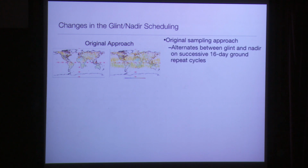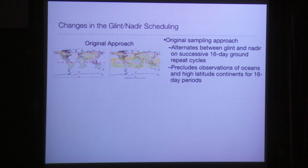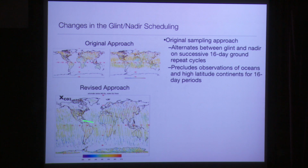Okay. Maybe this might be a little too technical, but one thing that I have to mention is you've seen these nice coverage over the oceans. We do that with OCO-2 by pointing at the glint mode, which is basically kind of a specular reflection at the ocean surface. And the instrument was, in the original approach, alternating between a nadir mode every 16 days and then a glint mode every 16 days. The disadvantage of nadir is, if you look nadir over the ocean, you really don't see anything because the oceans are basically pretty black.